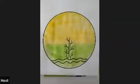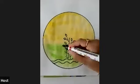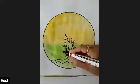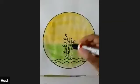You can submit it easily in school and participate in drawing competitions. Add leaves. So to each sub branch, all of you add one leaf. Make sure all leaves look the same size. Okay, so this is full of beautiful leaves.